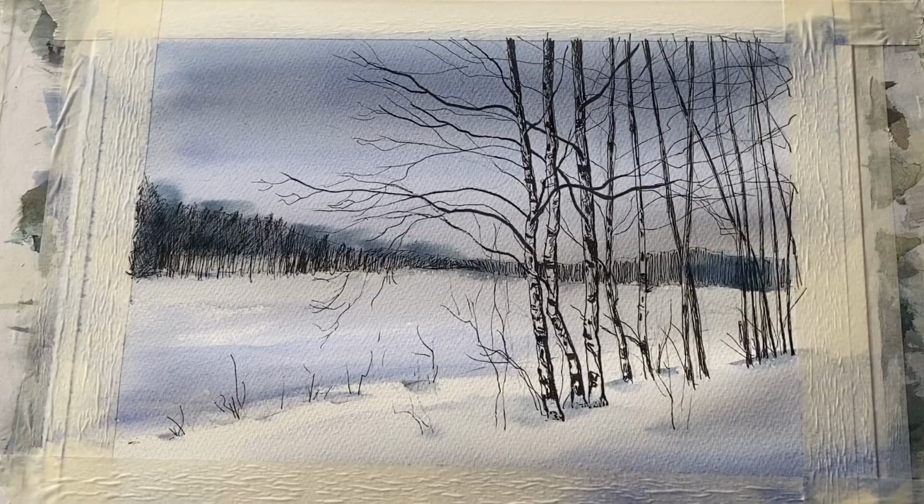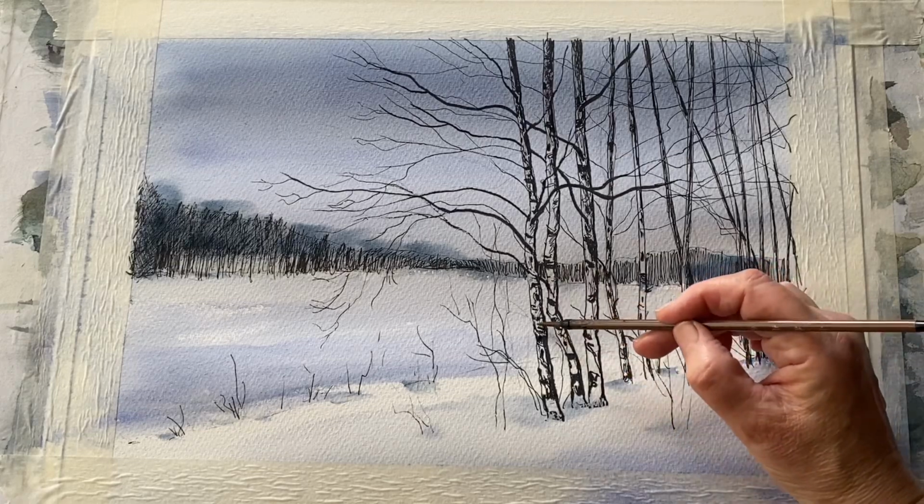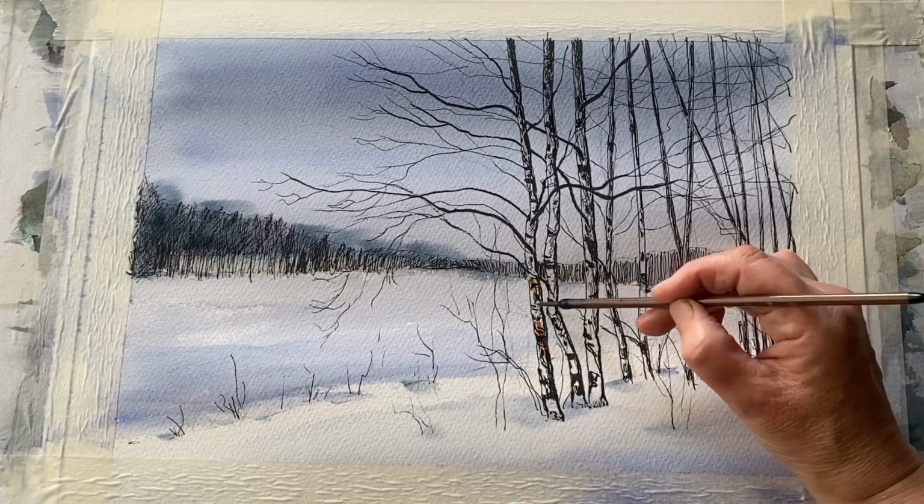So that's the background painted with a nice graduated wash of lavender with a touch of indigo, and then the same colour in the snow to reflect the sky.